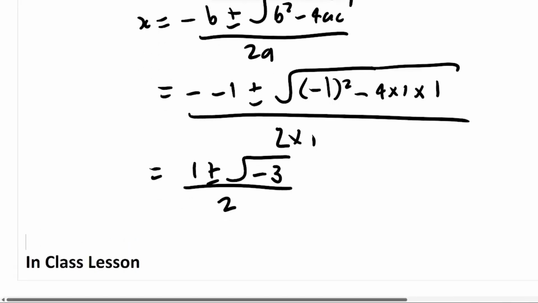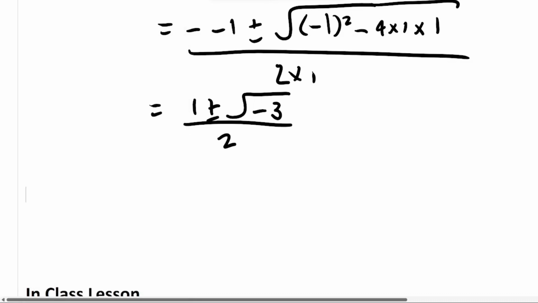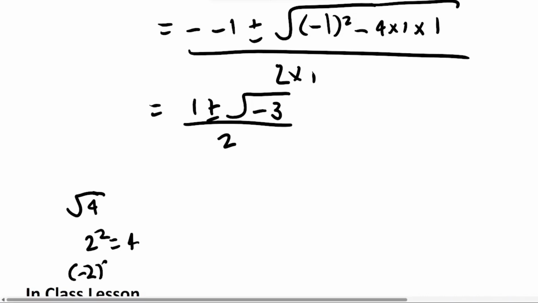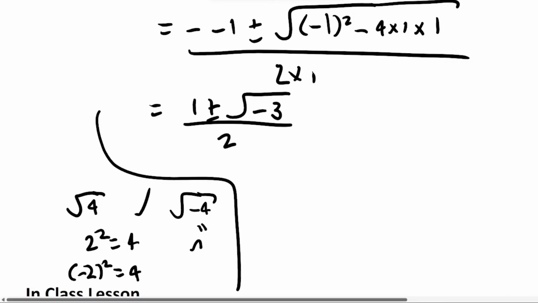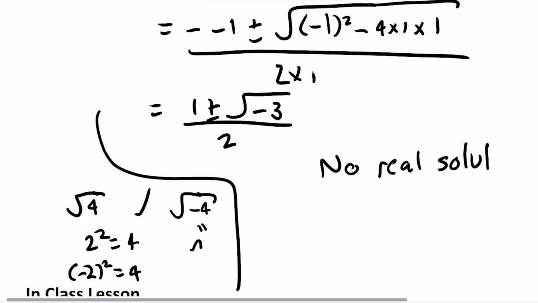And the problem that we have here is we have a negative number in the square root. As soon as you try and work out something like root minus 3, your calculator is going to get very upset. So think of trying to work out square root of 4, for example. Well, 2 squared gives you 4. But also minus 2 squared gives you 4, because a negative times a negative is a positive. So that's good, there's two answers. But if you work out root minus 4, there's no answers. Because how would I square a number and get it to be negative? It can't happen. So no real solutions is what we get there.